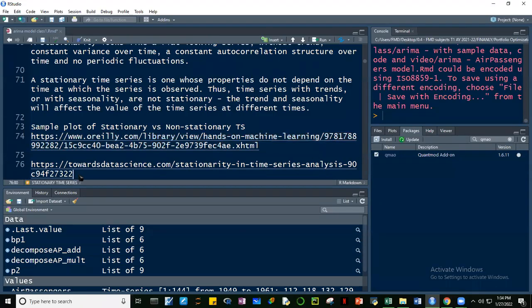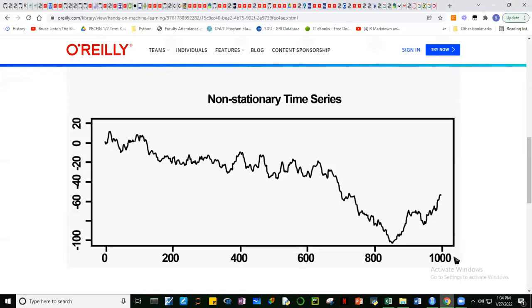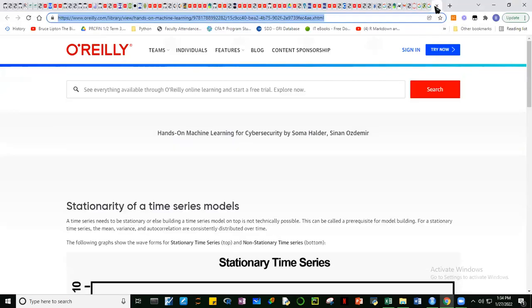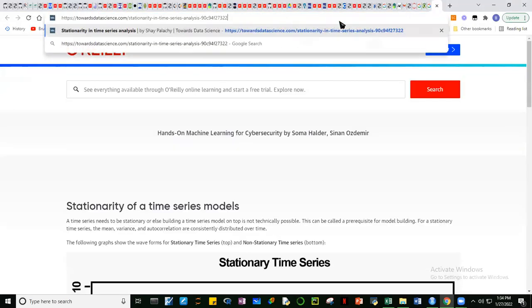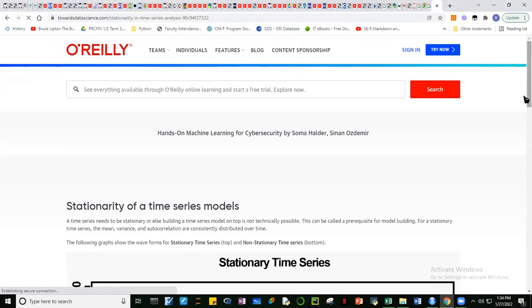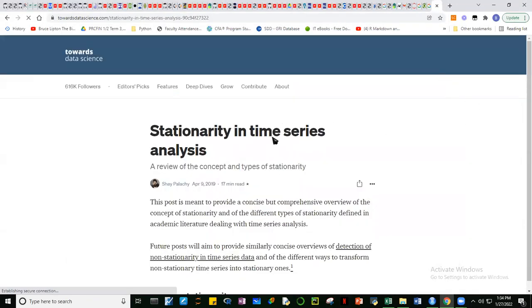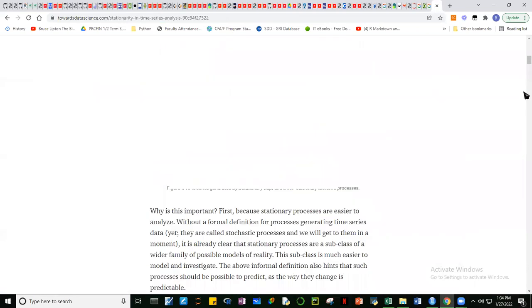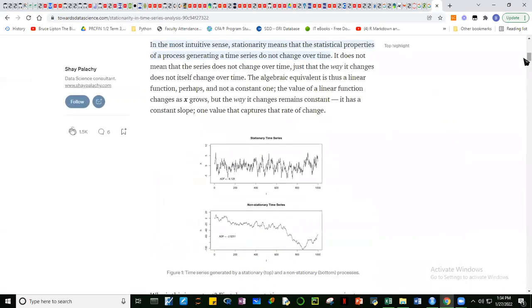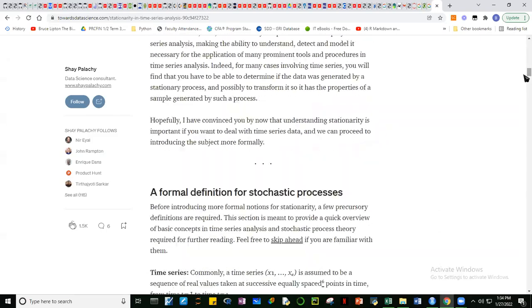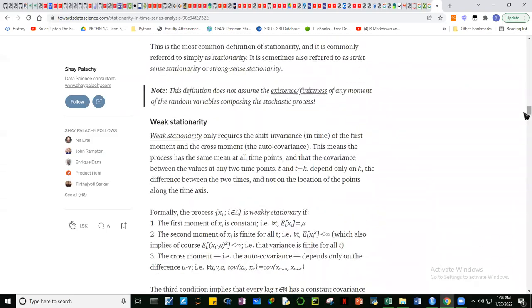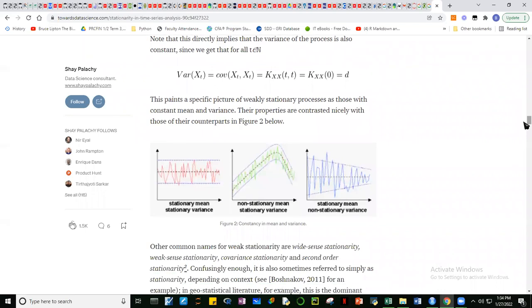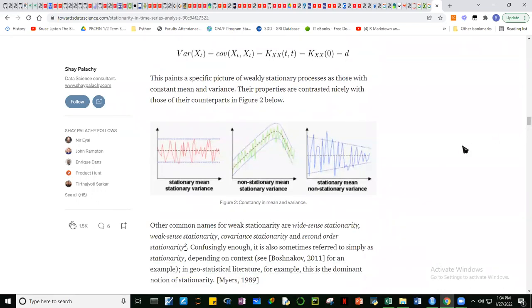Let's take a look at another one. Ito. Control C. Open ko na ba yan? Okay, maganda din discussion dito, no? Stationary. Kaso nga lang medyo mathematical siya. Okay, pero tingnan natin yung diagram dito sa baba. Okay, take a look at this guys. Pareho lang pala yung pinanggalingan nito. Okay, dito sa baba yata meron pa. Okay, tingnan nyo to guys. This is what I wanted to show you.